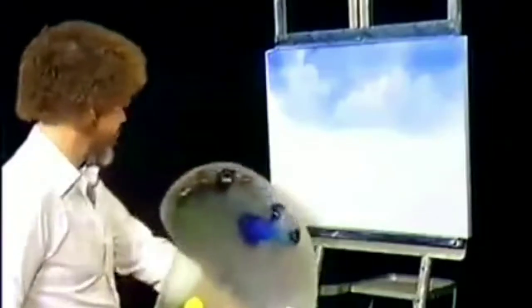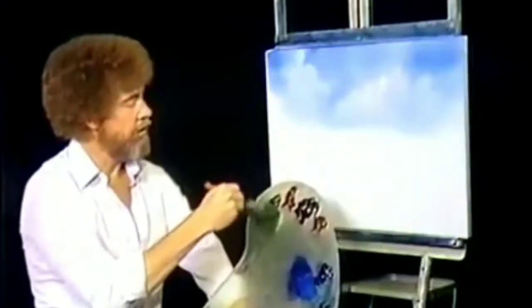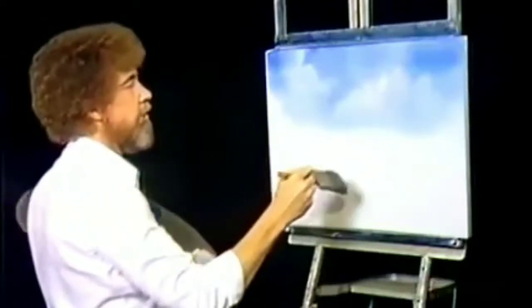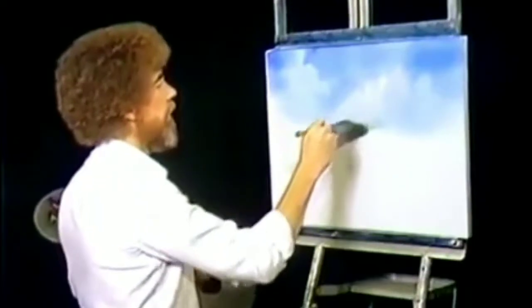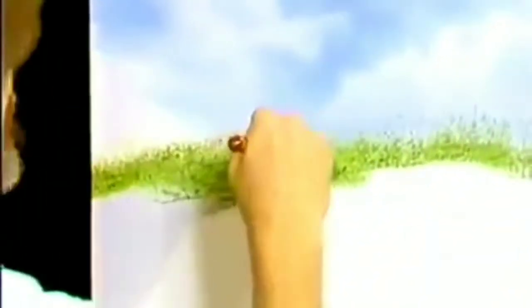That's all it takes. Same old dirty brush, I'll go right into some sap green. Just load that brush full of sap green. And let's go right up here to the canvas, and maybe today we'll have, there it is, just a little hill like right here. Just let it go. This is just straight sap green, and it's mixing with the magic white that's on the canvas. So you get all the beautiful little things happening.